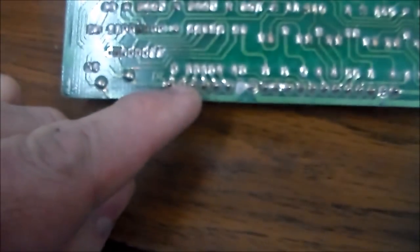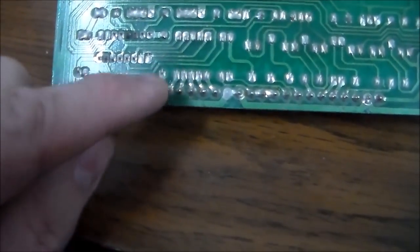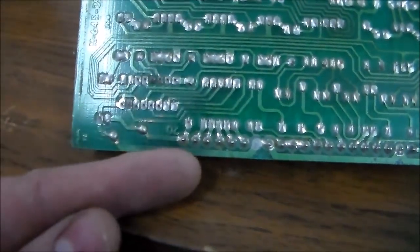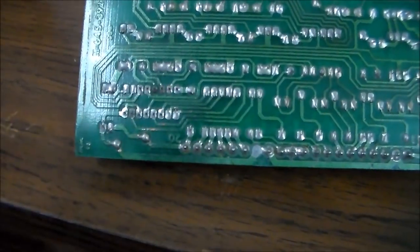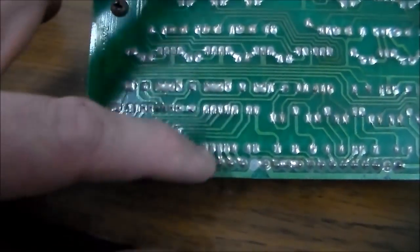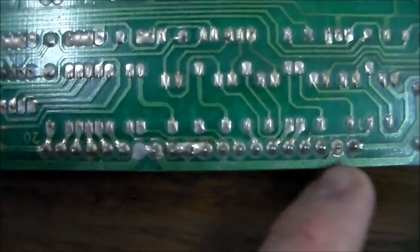That's bad solder. So basically, that's either just barely hanging on, or it's no longer actually touching the contact it needs to touch, so that the electrical signal gets through the pin, down through the pin, and onto the PCB board. Since that's one of the signals that goes to the decoder, you could bet your butt that this one would have had some kind of crap going on the screen. So we're going to resolder all of that. That's the first thing you want to check.